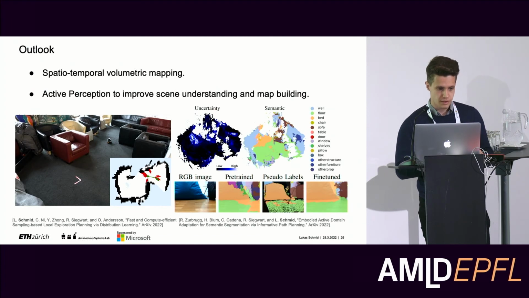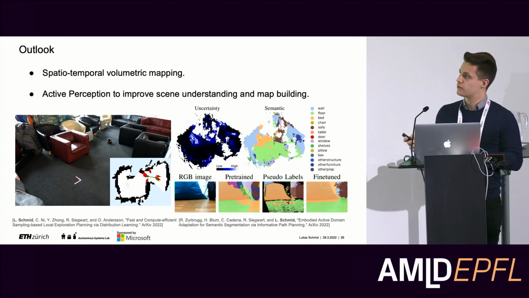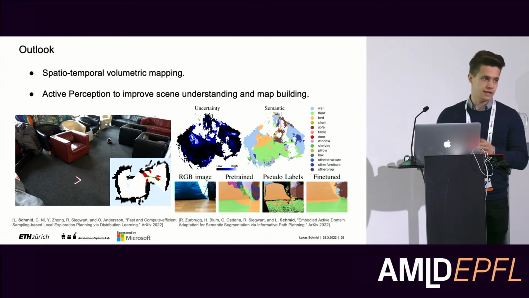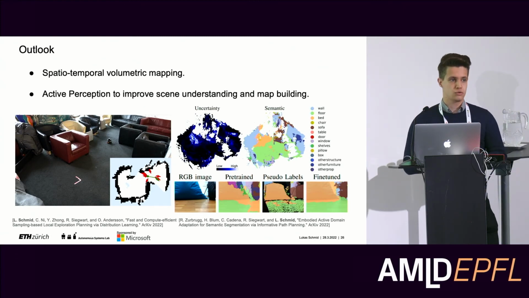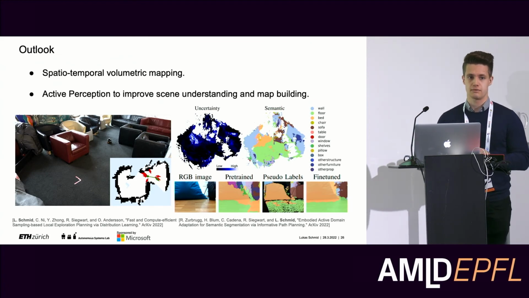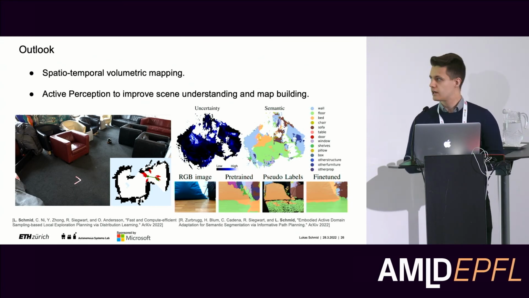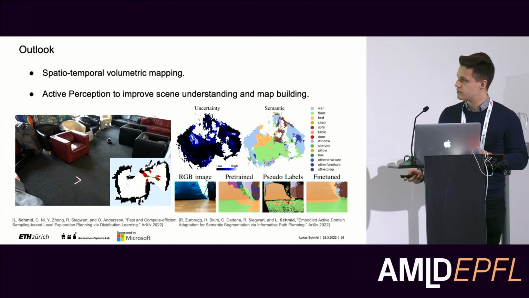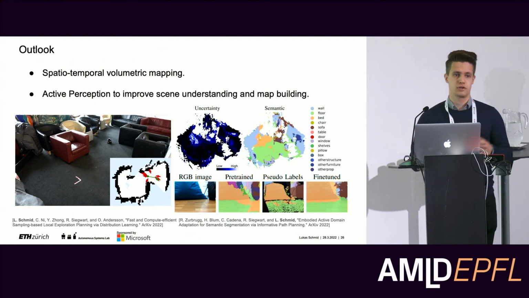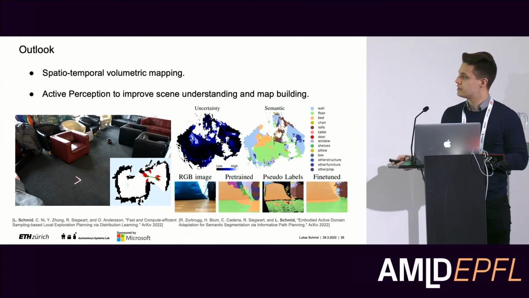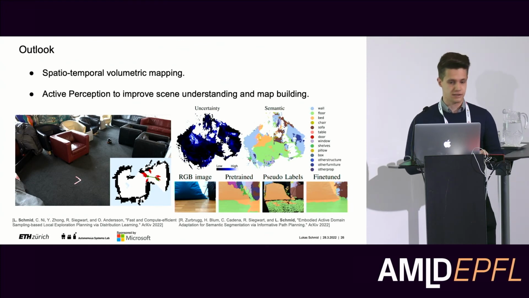A short outlook: we currently have projects that combine these things into more spatially and temporally robust frameworks, both from the learned representation side and from a more classical inference side. Because robots are embodied, they can choose to move in a way to get a better model of their environment, which is active perception. There we recently submitted two papers. These are the preprints for how a robot can move to observe the geometry of an unknown environment, or how you can autonomously improve a semantic segmentation model by taking smart observations. If you're interested in that part, please talk to me during the break.